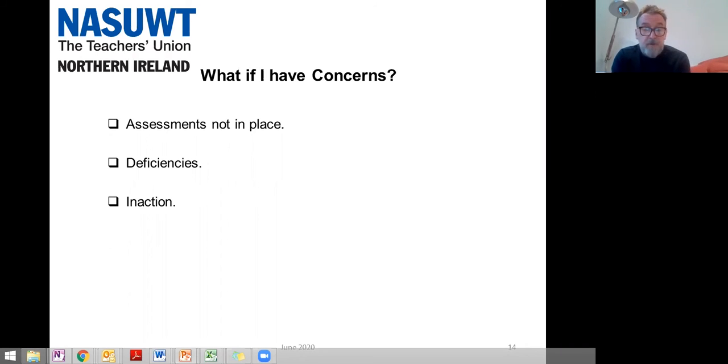This is potentially a very serious situation, as if a serious incident occurs, the first thing that will be inspected will be the risk assessment. Okay, and the lack of one could result in prosecution. I make no bones about it. You know, we've seen prosecutions of employers. Okay, it's significant. So a missing risk assessment should be reported to the relevant manager immediately in writing, and that would go through the representative.